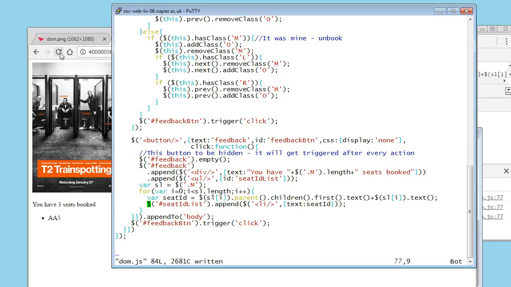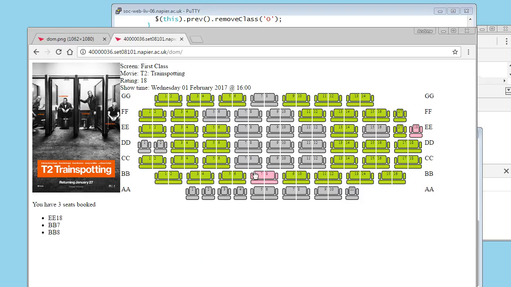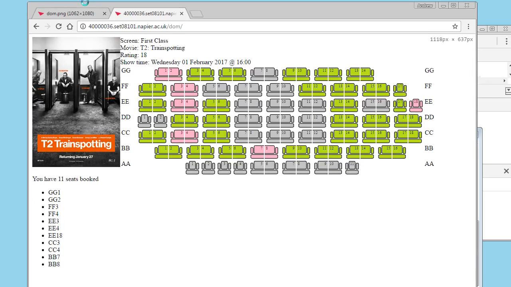Run that and reload. Okay, that's my list of seats, and it gets added to. No, it's just getting added to, isn't it? It's getting bigger and bigger. It looks like an awful lot of seats. Mind you, I'm doing 2 at a time. It says I've booked 11. That looks plausible. Let's take it down. Yeah, no, it's getting smaller. So every time I book a seat, it's putting those 2 in. Am I worried about the order? It's giving me the order that they appear. Fair enough. Yep, okay, that'll do.